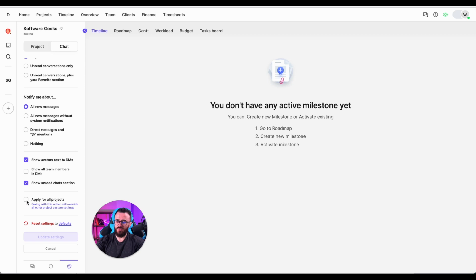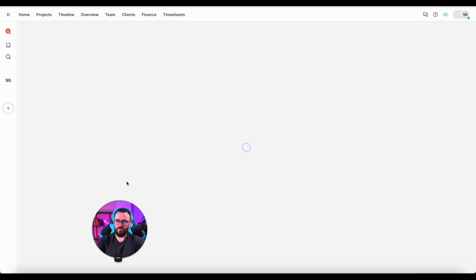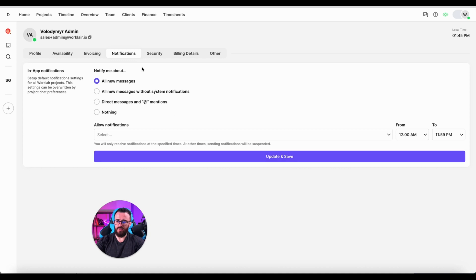There are some other options. What's important here, you can find the apply for all projects button. So if you have a lot of projects here, you can apply all these selected settings for everyone, or you can reset to defaults. You can also click the defaults button here and you will instantly navigate to the notification settings of your profile.